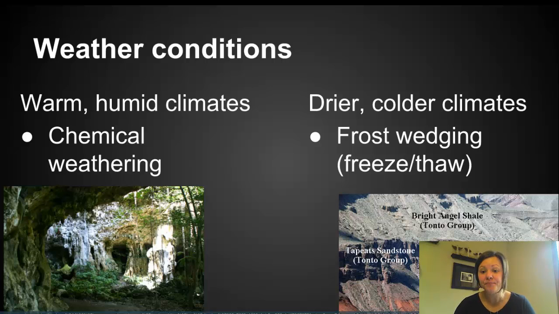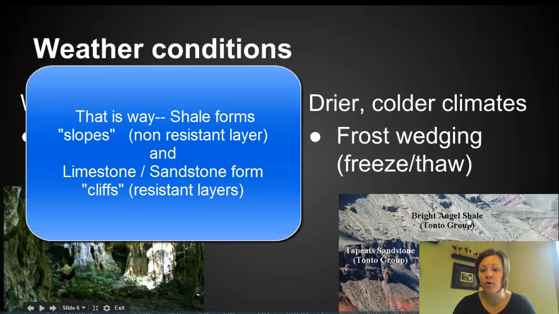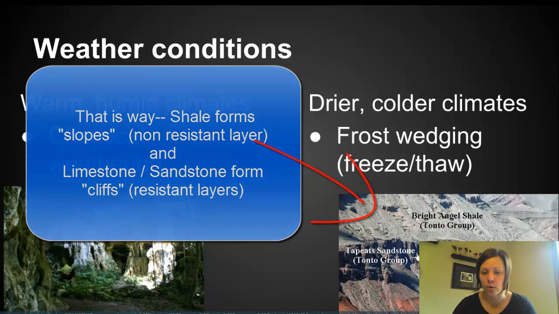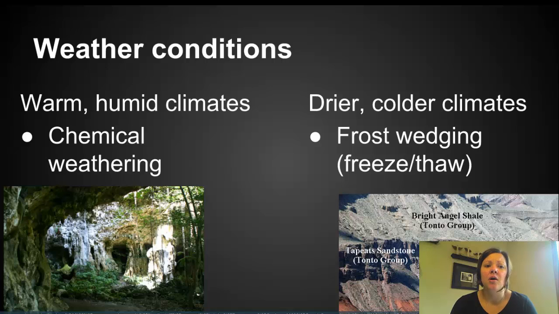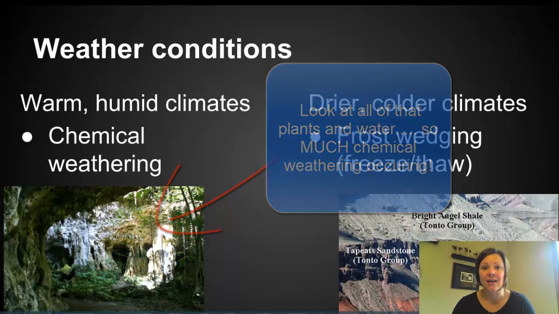Remember we talked about the Grand Canyon — it's in Arizona. So we're thinking desert, but it also has extreme temperatures: high temperatures in the daytime and really cold temperatures at night. So we have lots of frost wedging or ice wedging happening in the Grand Canyon desert. Shale doesn't do well in that type of situation, so you'll start to see it break down, forming sloping layers, whereas sandstone and limestone are more resistant. However, in warm, humid climates, limestone isn't as resistant because there's lots of water. Where there's lots of water and plants, there's lots of carbonic acid forming, so we see lots of weathering of limestone in those climates.